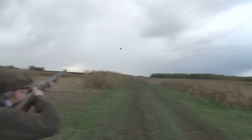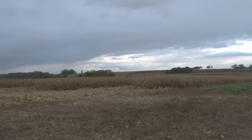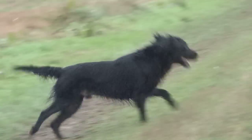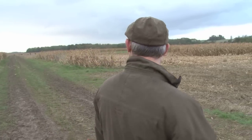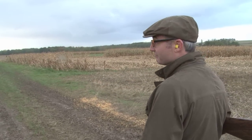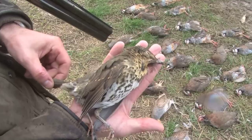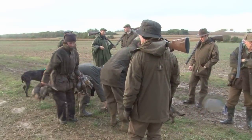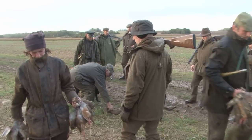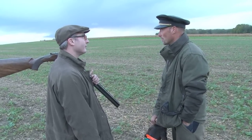Again Martin finds the partridges and not many get past him. The weather was not there but the partridges were — and he managed not just one doublet but lined up for the next one. Some grey partridges are shot on this drive along with a few song thrushes — first you roast them, then flambe them. With one drive to go, Jean Christophe and his team have delivered some great sport.